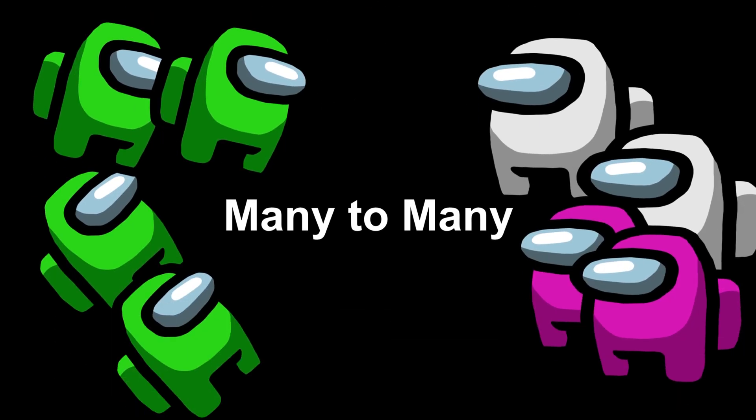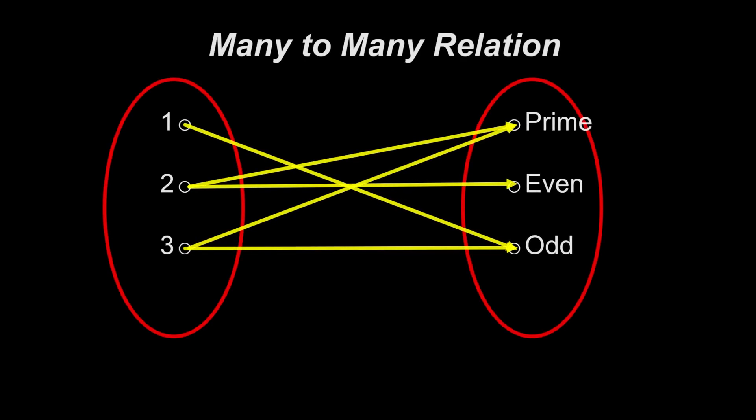The last function is the most confused one, where many to many, just like in the school. Maybe this guy loves this girl, this guy also loves this girl, and maybe this girl likes this one and this one. It's so complicated that your head will feel like to explode. So let us look at the mathematical way. So this is where we have the prime, even, and odd numbers. So as we know, one is considered as the odd number, but it's not considered as prime number. Remember, prime number starts with two. Meanwhile, two can be considered as even number and also prime number. Three can be considered as odd number and prime number.